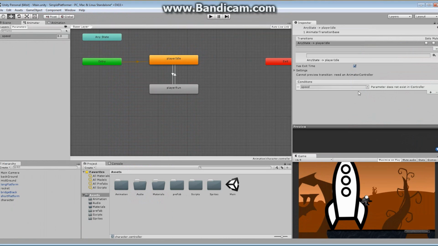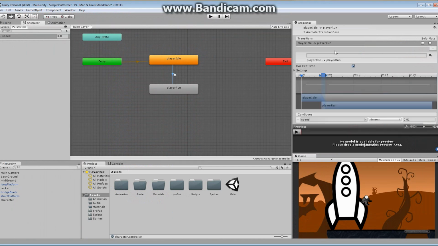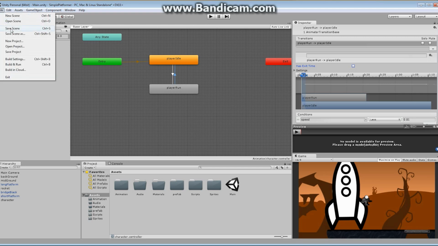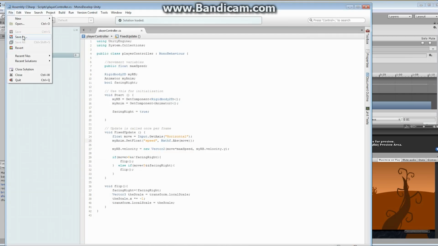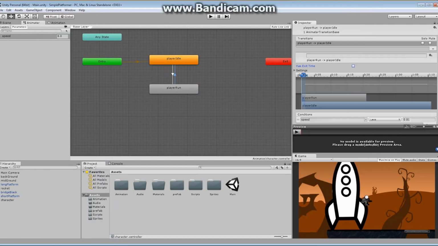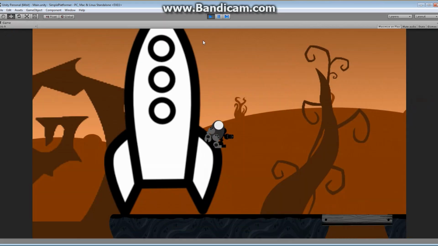We're just going to go back here for a minute. We're going to take a look at this transition and make sure has exit time is not checked. All right, let's save that. File, save our scene. This thing is already saved. We don't have to do anything on here. I'll just do it to make sure. Good. And I'm going to play once again. We might have to adjust this value here. Maybe 0.01 is not enough. Let's try playing again. Running. Perfect. Look at that. He stops right away. That's exactly what we're looking for.